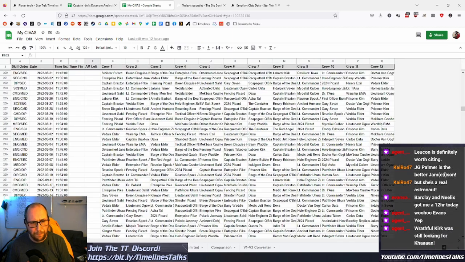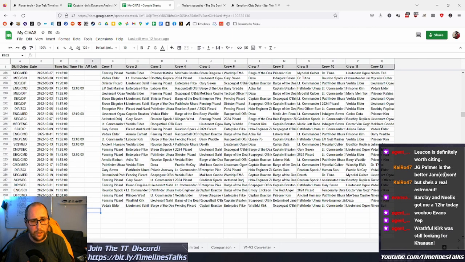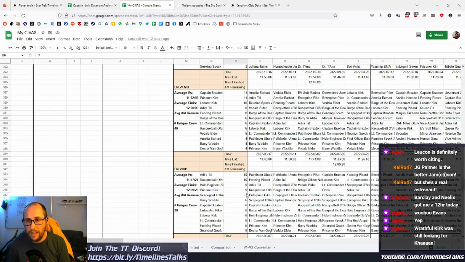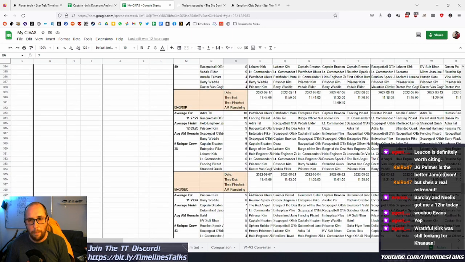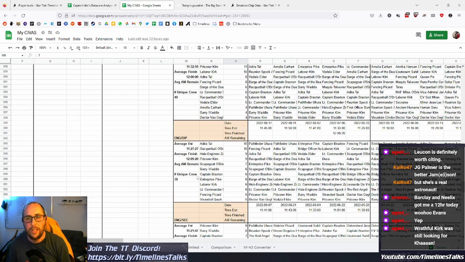One thing I should mention, when you are filling in data on this, command sec and sec command are 2 different things. I know previously on other sheets, I combined them. On this one, if you get command sec, you fill out command sec. If you get sec command, you fill out sec command. And just to give you a bit more fidelity, a bit more going through with a fine tooth comb, you can get a bit more data from it.